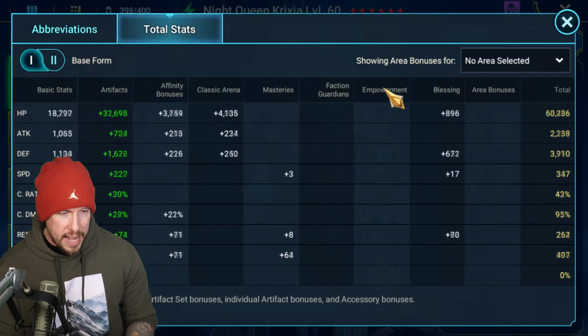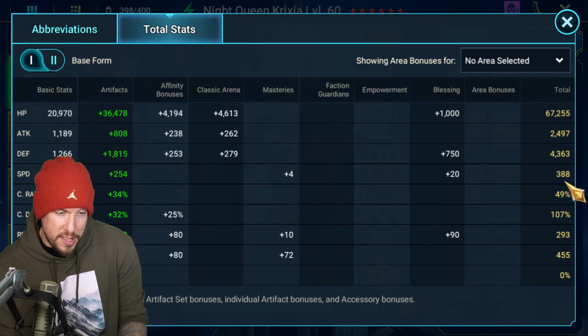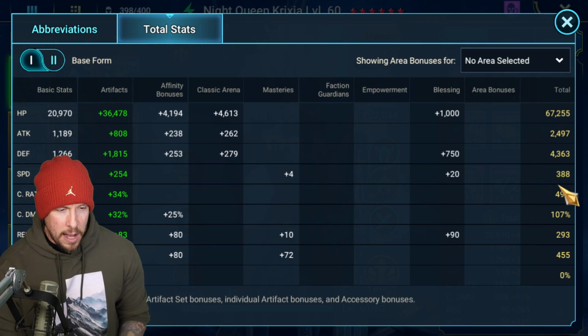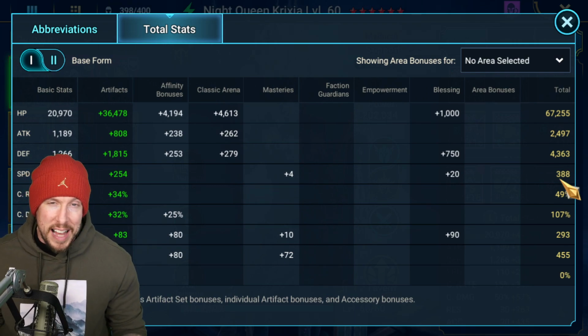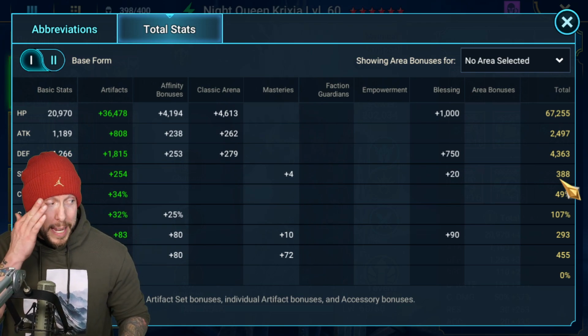Anyway, total stats here. You'll note the first thing. She's my fastest champion on my account for good reason. She's incredible at 388 speed. Now, obviously, most people aren't going to be able to get to that speed on her. Build her as fast as you can. I really want her to be my first champion up to 100 speed.